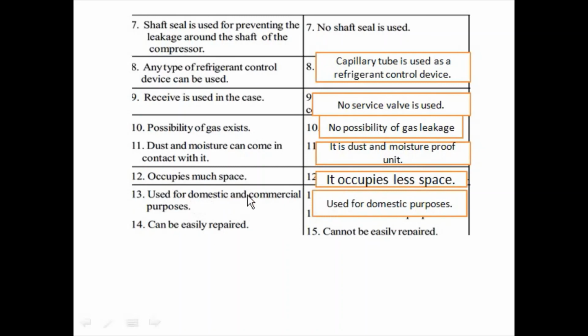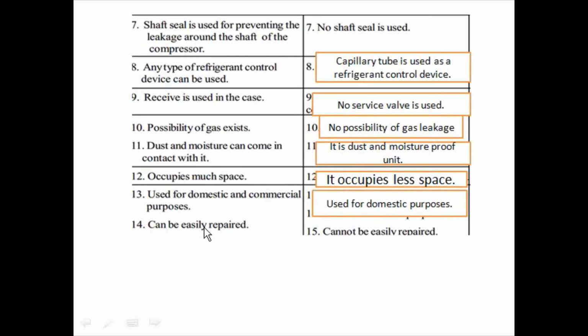This is also another advantage of open type over hermetically sealed compressor. Here, open type is used for domestic and commercial purposes, while sealed unit compressor is used only for domestic purposes.